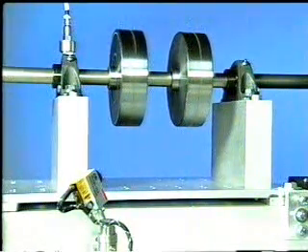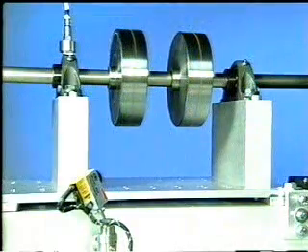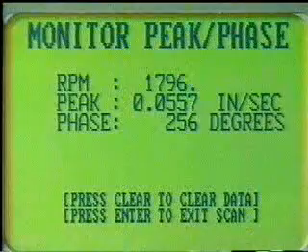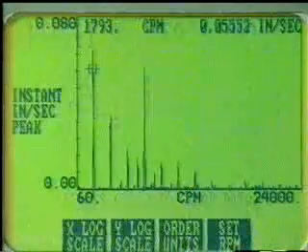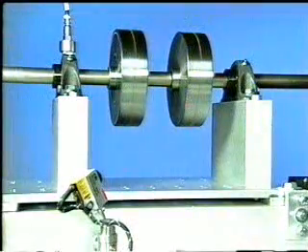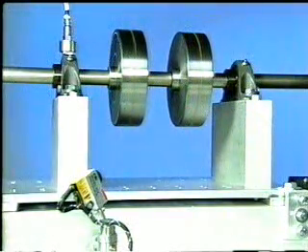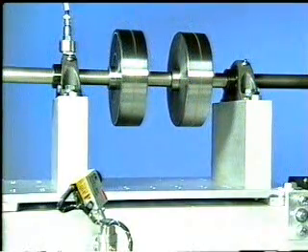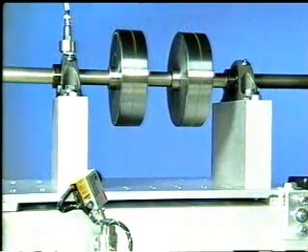Phase measurements can be a good analysis tool. To ensure they provide the best information, the phase should be steady. It may be necessary to view the spectrum to make sure the bandwidth does not include other peaks that are close to running speed and cause erratic phase readings. Remember to keep the phototach in the same position for all the phase measurements on the machine.